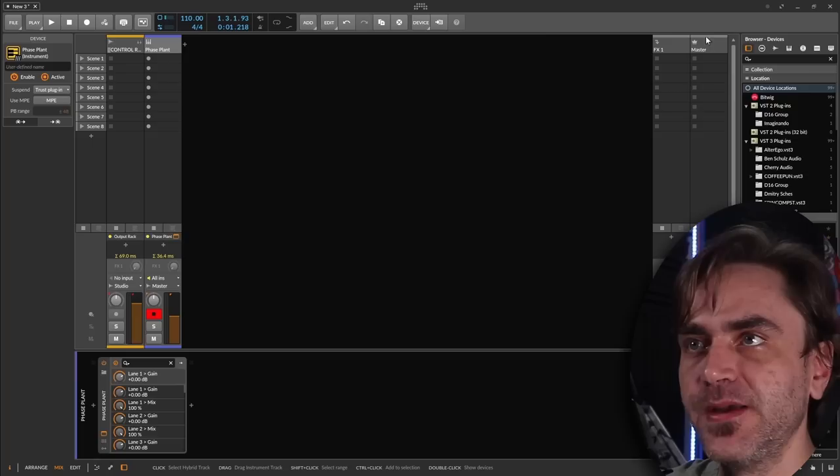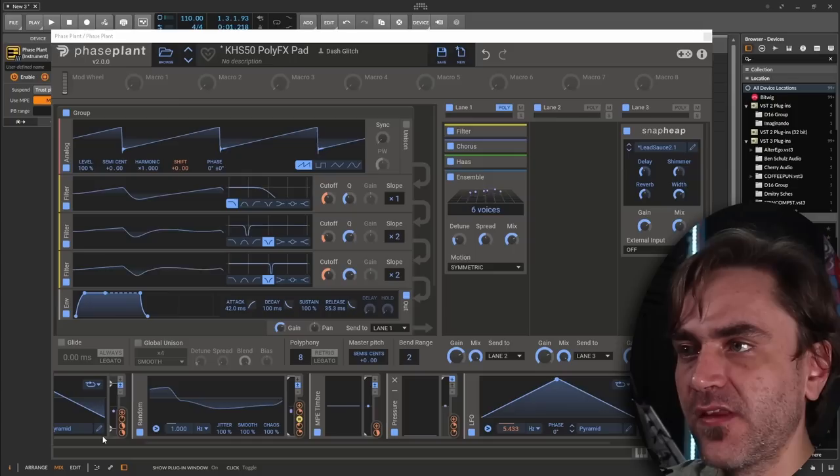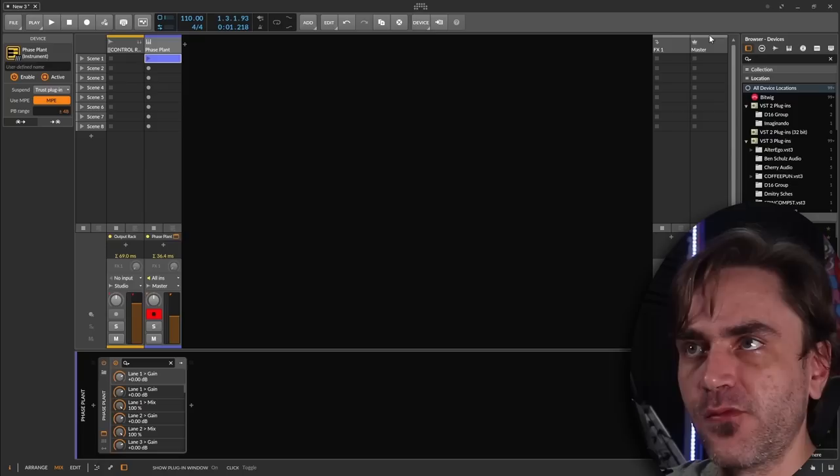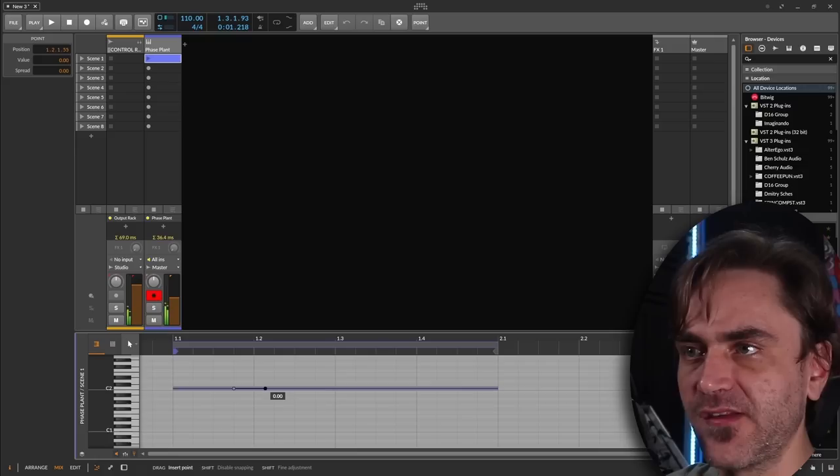We might want to just make sure that we've set this use MPE on over here in Bitwig, and you see here it says plus minus 48. We just want to make sure that that matches the bend range over here. So let's set that to 48. And now, if we draw in a note, the micro pitch editing should be able to pick up exactly what the note is which we're bending to and that kind of thing, just to make things a little bit easier.